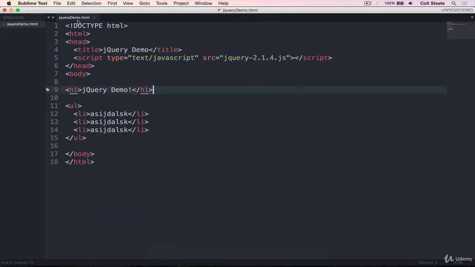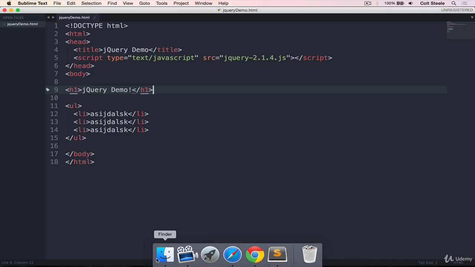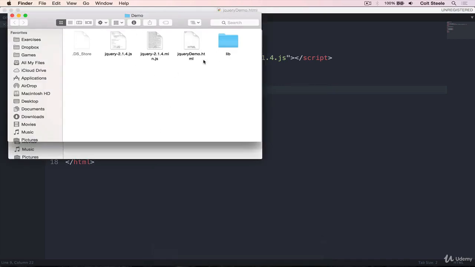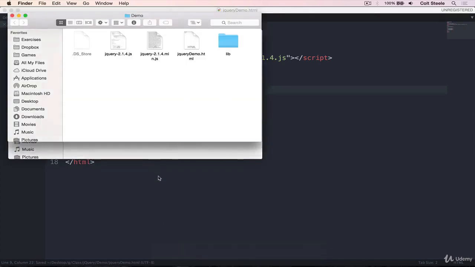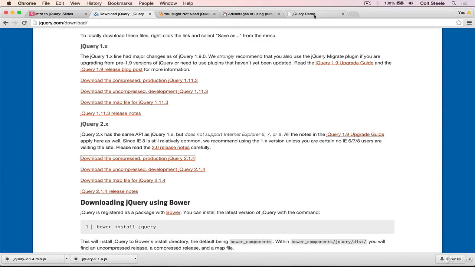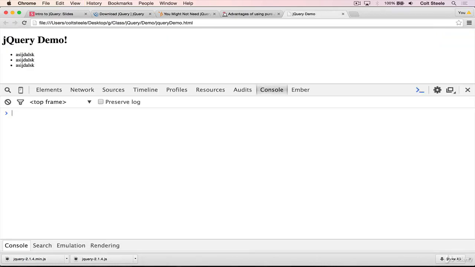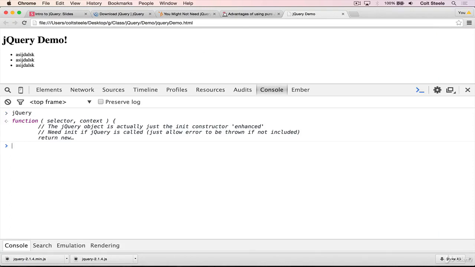And as long as this file, jQuery demo.html, is in the same place as jQuery 2.1.4, we should be good. So I'll save and open it back in the browser and refresh. If we open up the console, we can actually type the word jQuery and hit enter. And if we don't get an error, that tells us that jQuery is correctly added to our application.